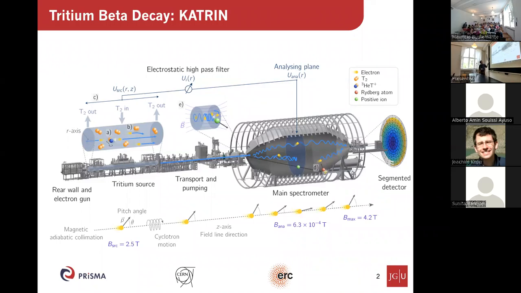One important aspect at the start of the experiment is the source. You need tritium and you need a large amount of it, because only very few decays happen close to the endpoint. You compensate by having a very large amount of tritium. The problem is you can't just keep the tritium in a container, because the electrons would need to get out and would interact with the container walls, distorting their energy. So KATRIN uses what's called a windowless gaseous tritium source — essentially an array of ingeniously designed pumps that confine a large amount of tritium in a chamber that is open on both sides, but pumped such that basically no tritium escapes — only the decay electrons get out.